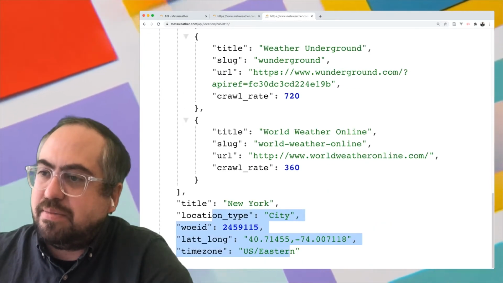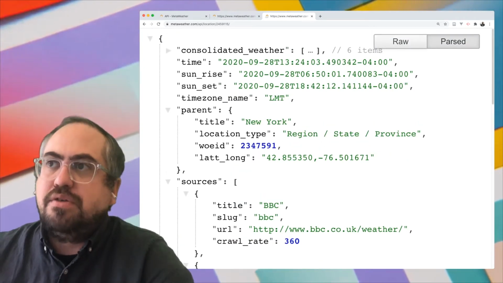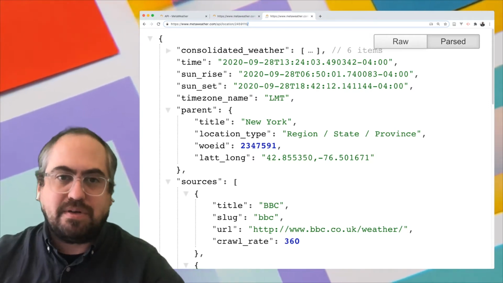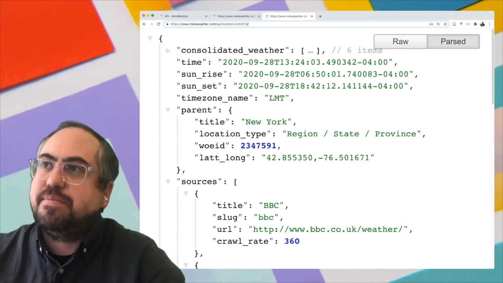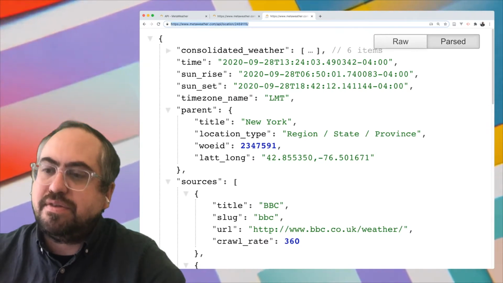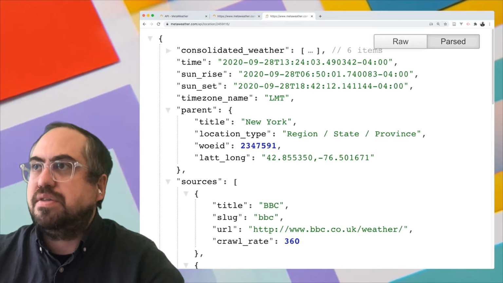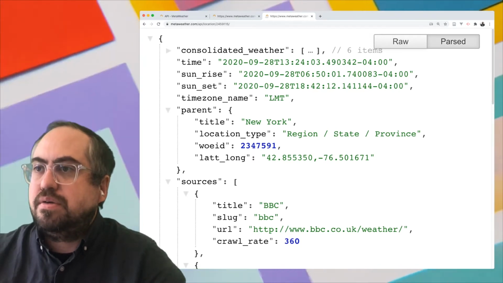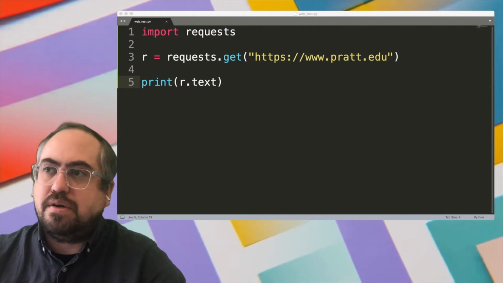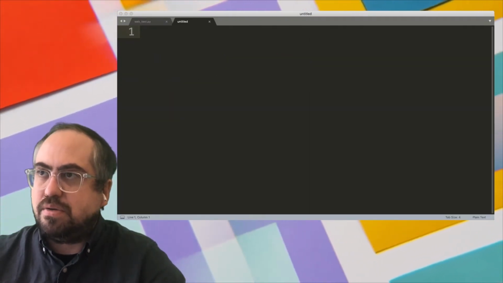And then some more data about it: time zone, lat long, etc. So just by having this one URL, we can make an API request and get this dictionary back. So let's try this. Let's try to request this URL and get some information back from this API. So I'm going to make a new file, call it weather_api.py.